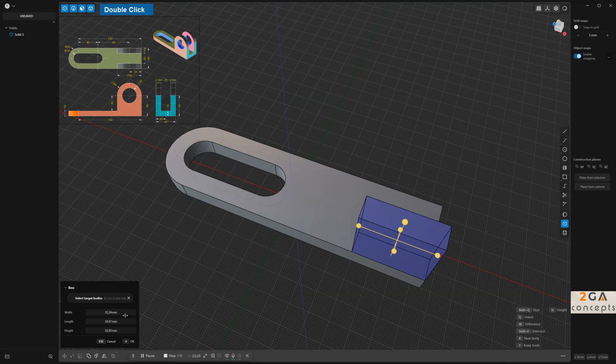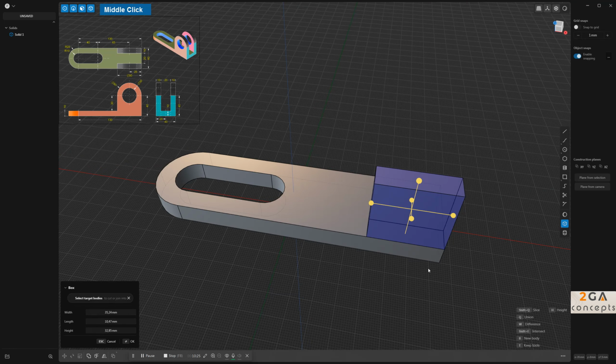So the width is going to be here. So the width is 50. The length is 10 here. 10, and the height we said 30 plus 25.